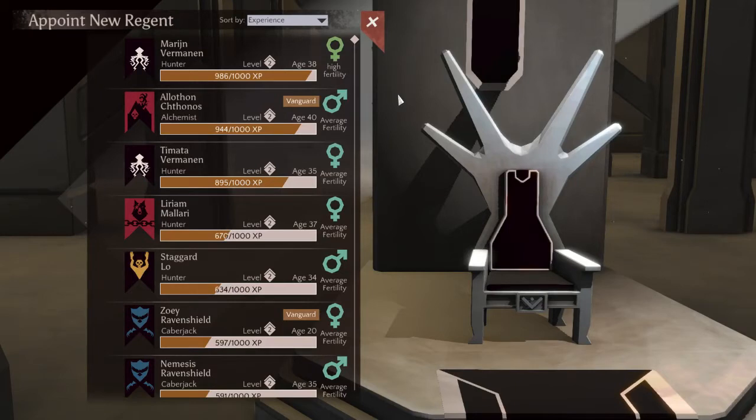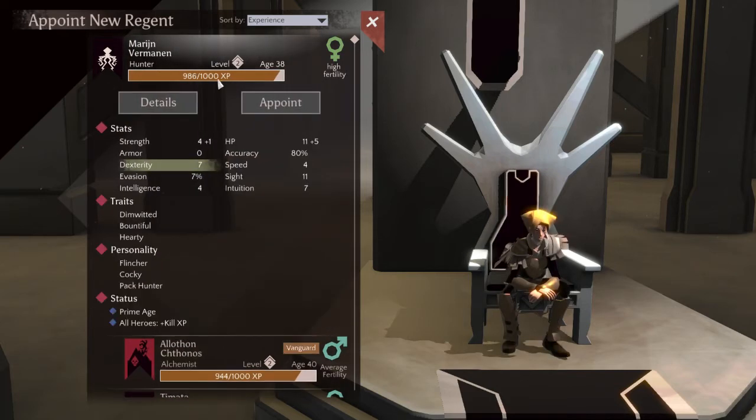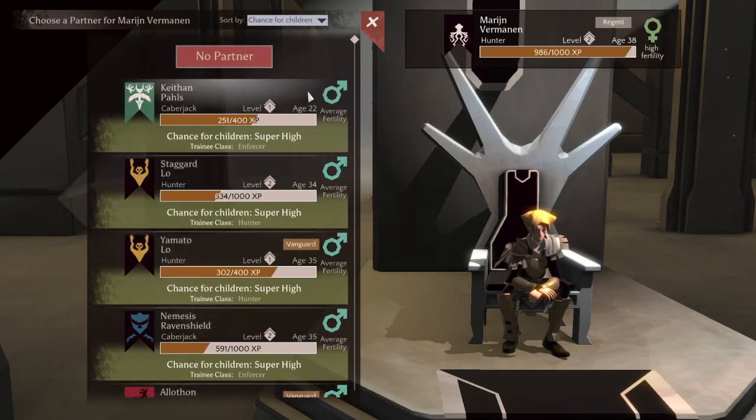And since my first keep was a caber jack, I could do another caber jack here, but typically I say a good thing to do is with your first 3 keeps, get each of the 3 different classes. Have a hunter keep, a alchemist keep, and a caber jack keep. And so this keep, I'm going to put this hunter here, which had high fertility. Still has the not as great, well, half of their traits and personalities are bad, but high fertility is a plus. Okay, so we have a hunter.